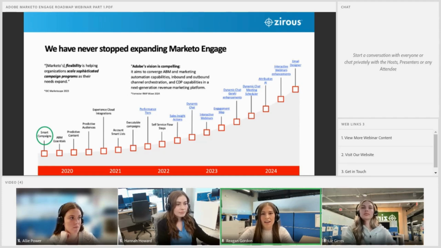So I just quickly want to touch on the innovation with Marketo over time. Adobe is more committed now more than ever to investing innovation in Marketo Engage. And here we can see that I have circled Smart Campaigns on the left there, which is the engine that drives Marketo. And everything that has been enhanced over the past 5 years has had a direct impact on Smart Campaigns. Additionally, all the items in blue have brought in AI functionalities, and that takes your smart campaigns to the next level. So let's just discuss AI a little bit more.